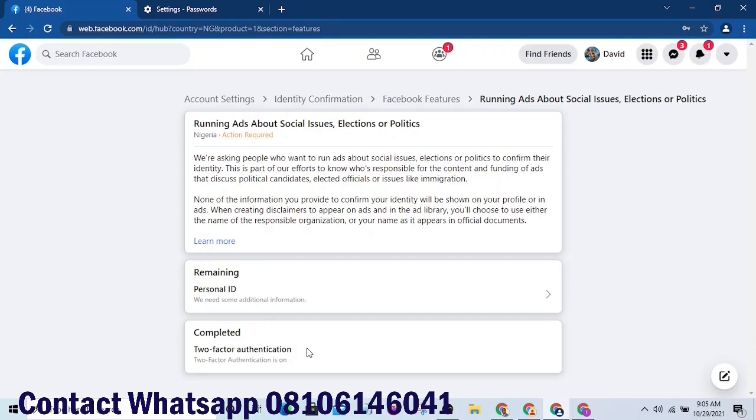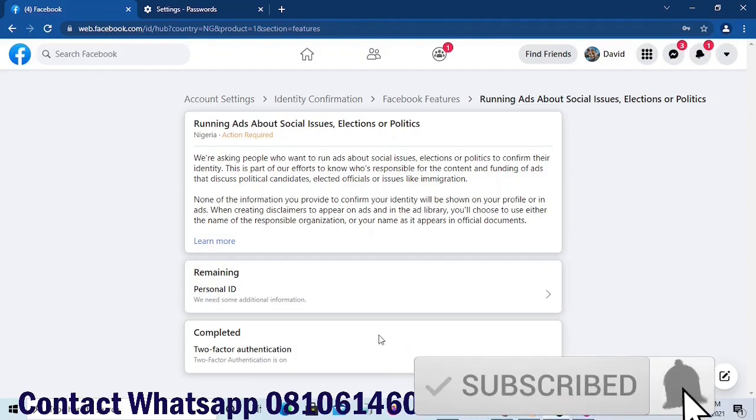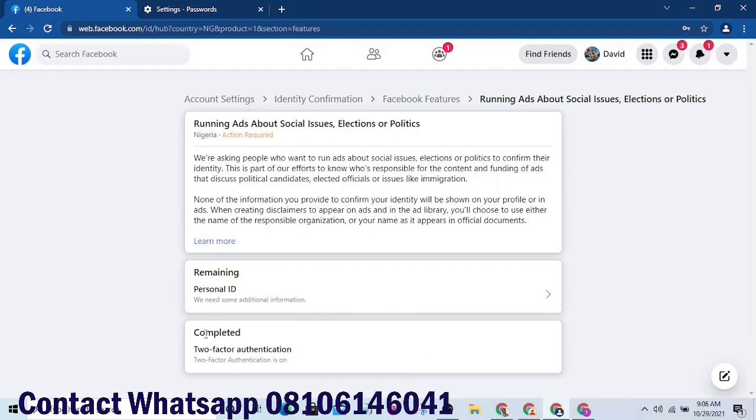Sometimes it will ask you for this two-factor authentication. And as a matter of fact, it is very necessary to secure your account from hackers. If you don't want your Facebook account to be hacked, then I recommend that you use two-factor authentication.